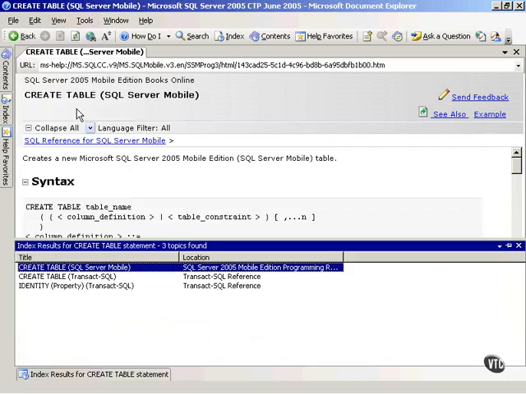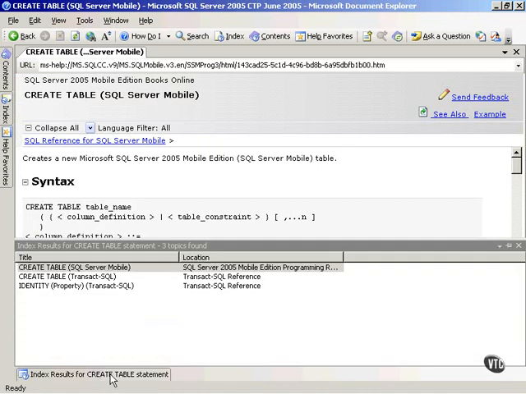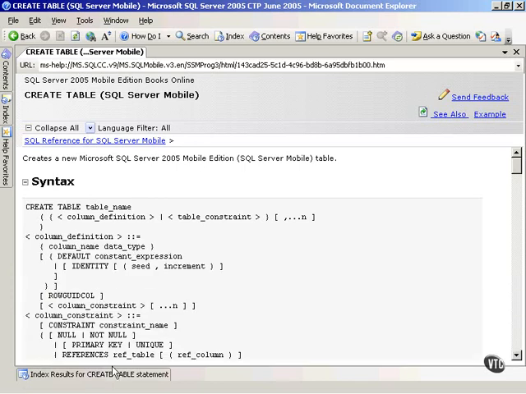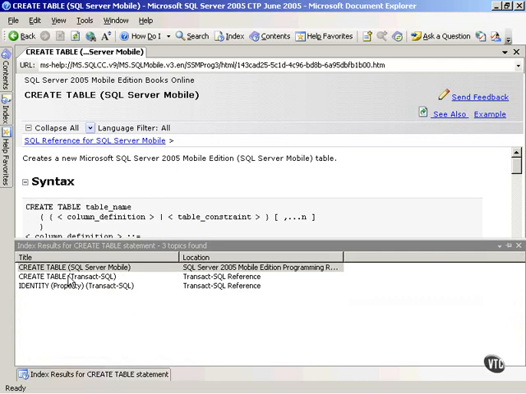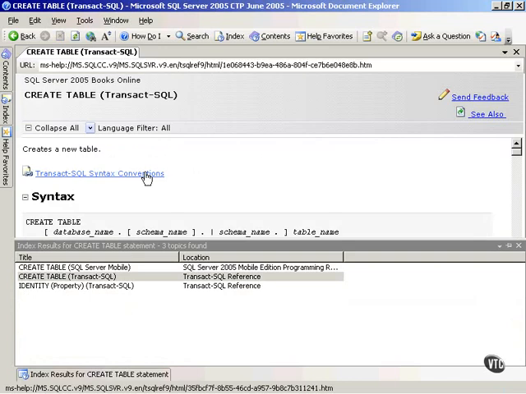And press enter. And notice at the bottom, this flew up. Okay, same situation. This flew up. If I click off of it, it flies back down, but if I mouse over it, it flies up. It automatically took me to create table, but it's letting me know down here with this fly up, hey, there's some more information. If you want to see this on the mobile edition, and that's what it brought up because it's the first one, whoops. If you want to see Transact-SQL, simply double click on that one. And notice it's taking me to that one.